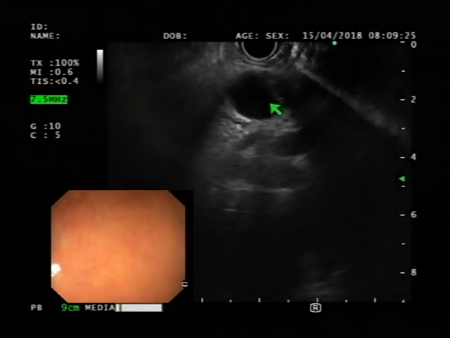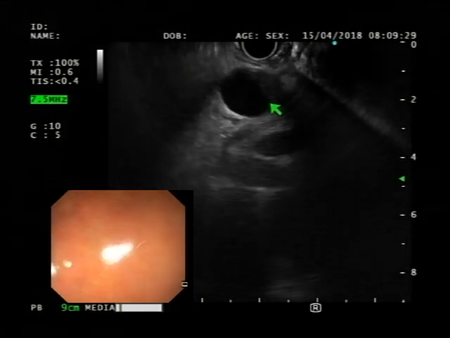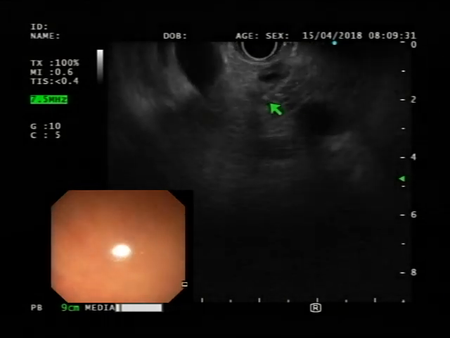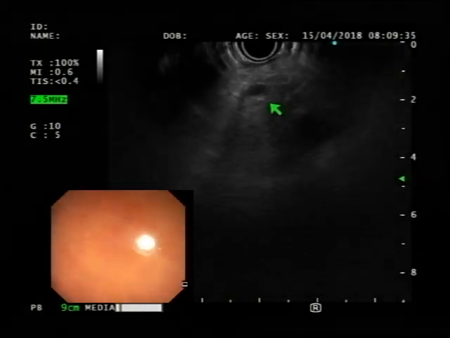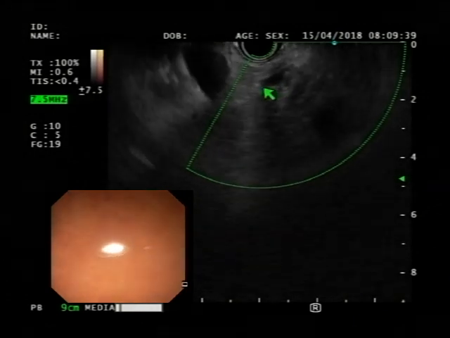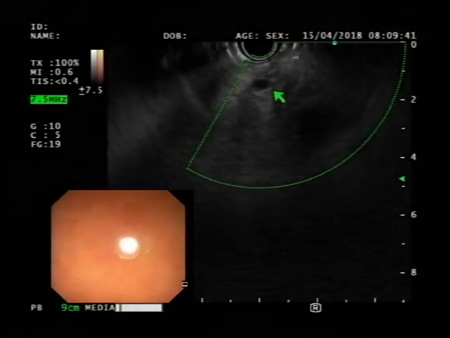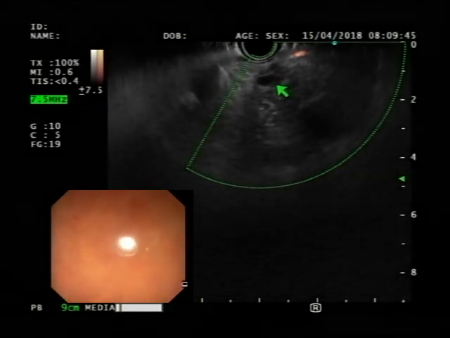Do you see any of the landmarks right there? So rotate it to the right. Rotate it to the right. Stop here a little, okay? I am going to put the Doppler on now. What structure is this here? Okay, that's what it looks like, right? There is no flow in there. So let's follow that. Big wheel towards you.